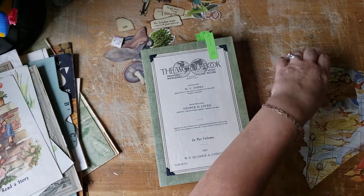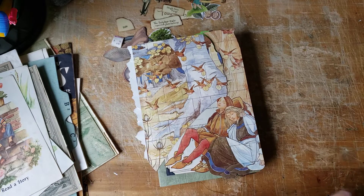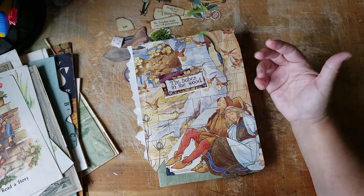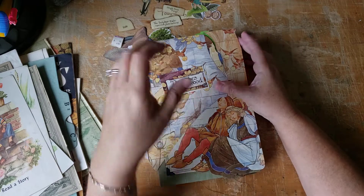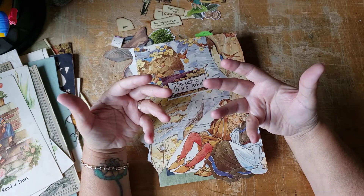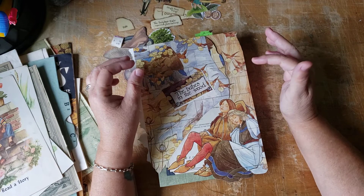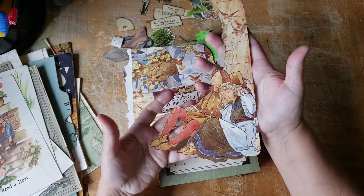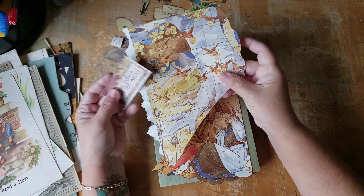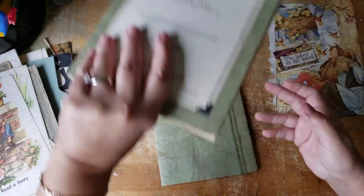I found this illustration — let me piece it back together because I've already been fussy cutting. It's from a poem called 'The Babes in the Wood.' I liked that because there's my combination — forests and children. It was actually quite a dreadful poem. As nursery rhymes often are, they were initially written to make children behave themselves and not be naughty. But I really liked this picture of the brother and sister asleep at the base of this big tree and all these little birds. I think I'm going to fussy cut a few of those birds, and I like that title, so I want to put this in and make a page that's useful.